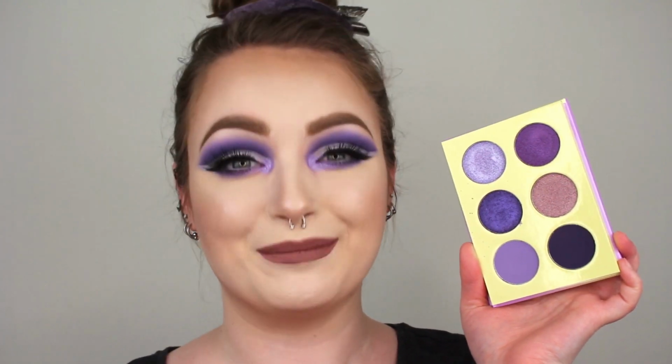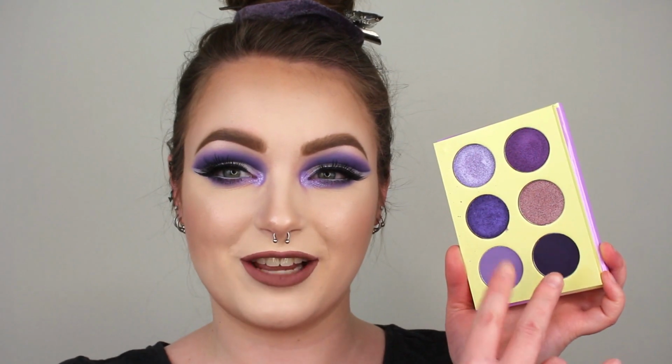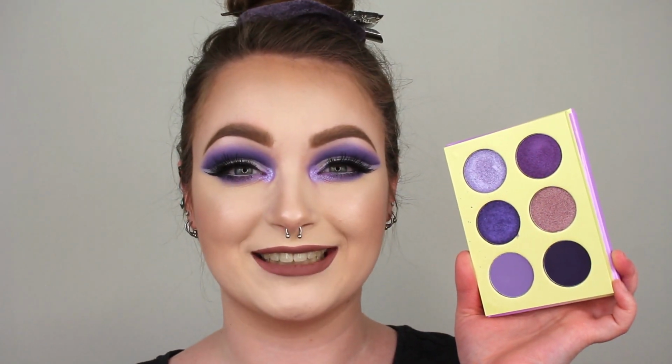So first things first, let's talk about the eyeshadow formula because girl, that is the most important thing about this palette. And let's talk about the matte formula for a second. And these shades right here are so insanely pigmented. Like you barely touch your brush in there and apply it, and it is the exact same color as it is in the pan, which is something I really enjoy about Juvia's Place formula.